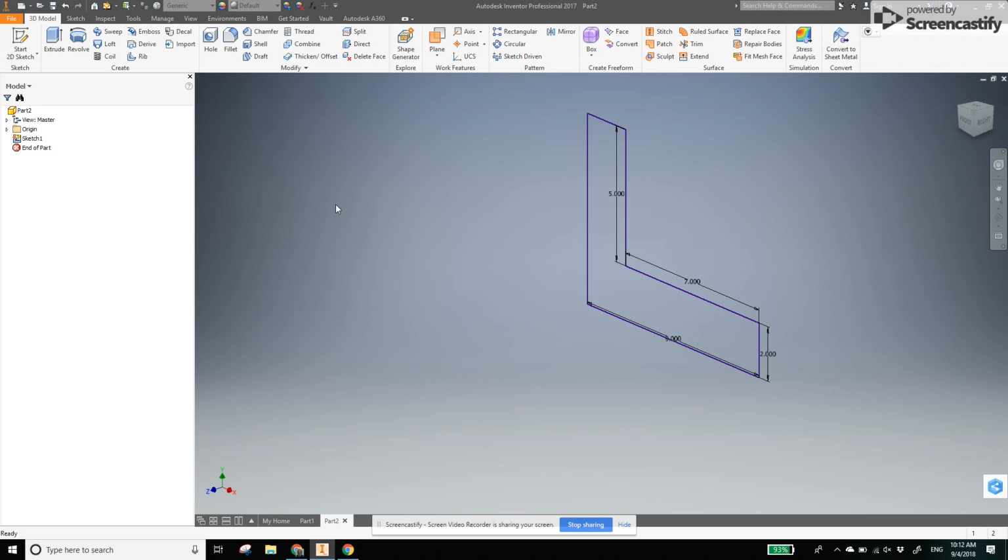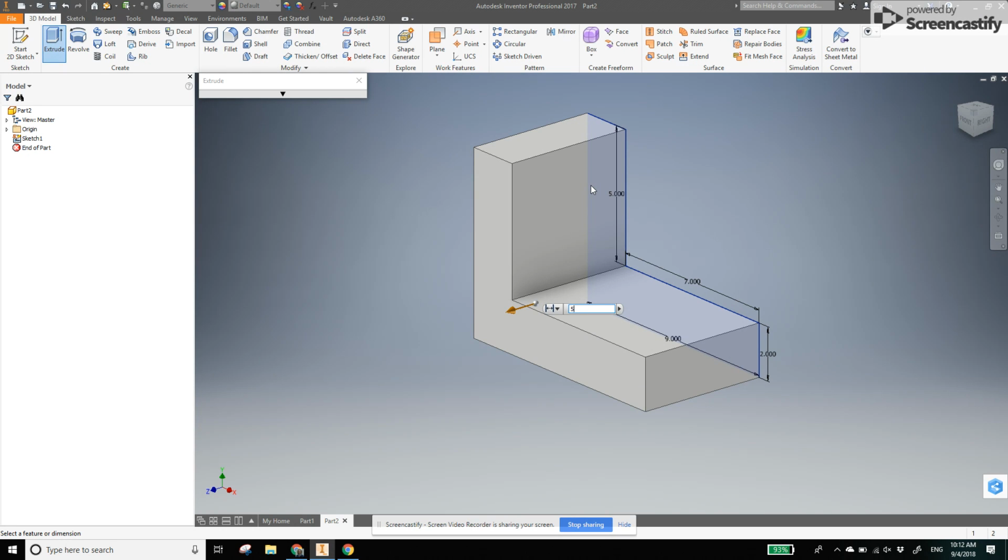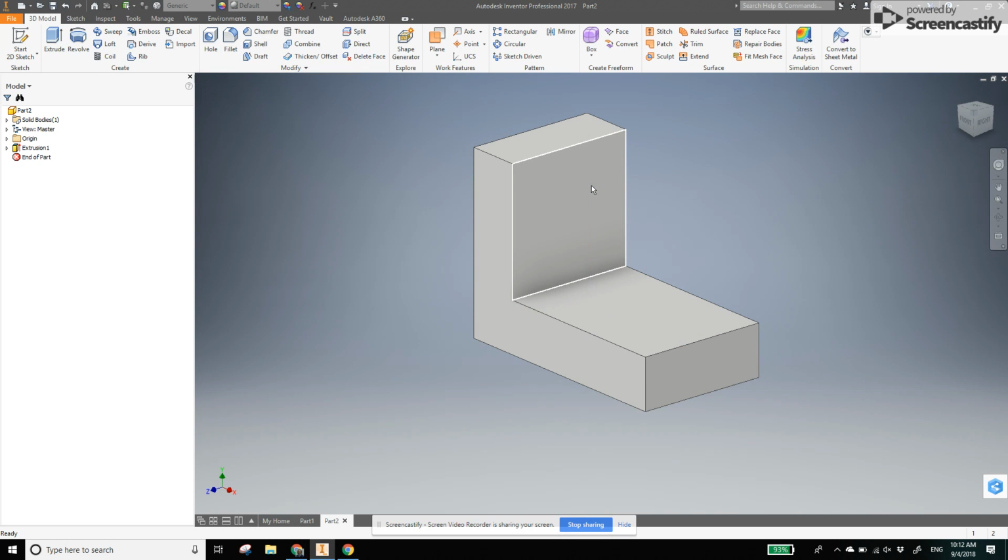Still recording. All right. My next step, if I want to take this two-dimensional drawing and make it a three-dimensional shape, is I need to extrude it. Extrude, and when I clicked on that, it just automatically picked up my shape and started extruding it out. Extrude just means to push out your shape. And so I want this to extrude to 5 inches. And this is a perfect three-dimensional rendering of the shape that you guys tried to draw last week.